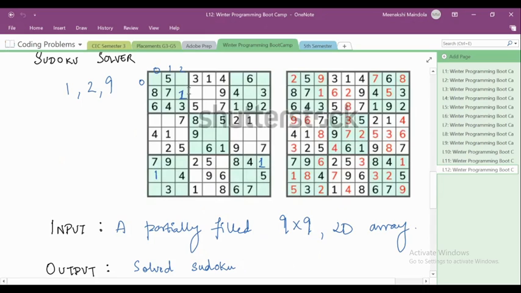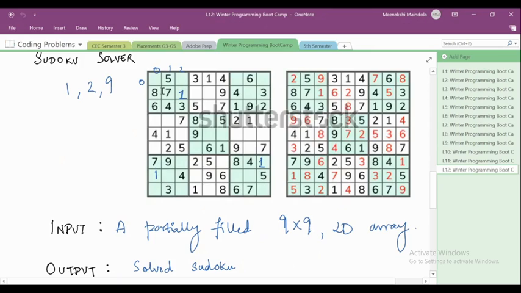So there is a difference in actually being sure of which number you want to fill in at a particular position.